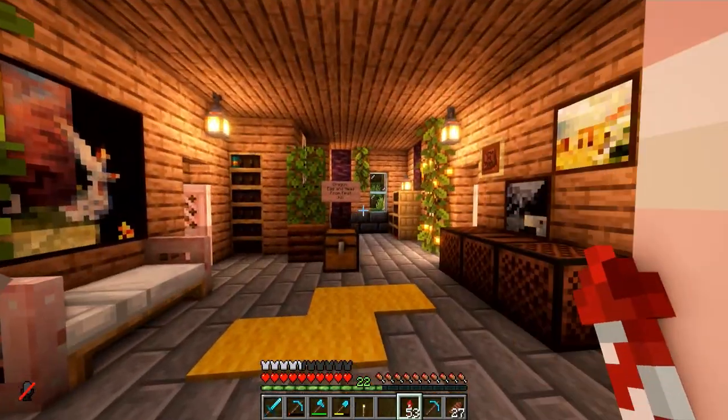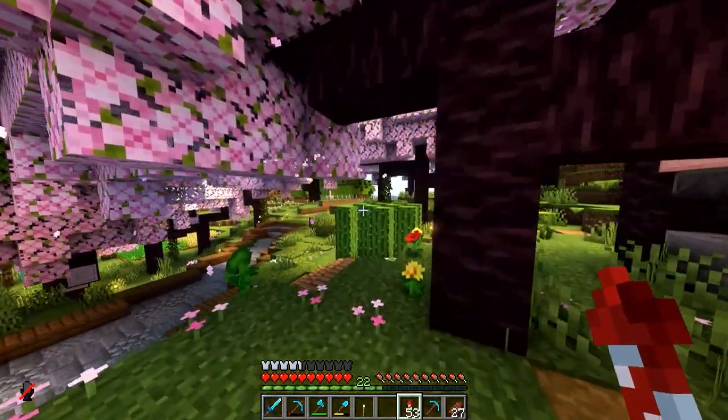Mojang gives us a camel, but we can't get vertical slabs. Thanks, Mojang.